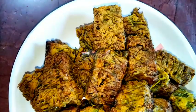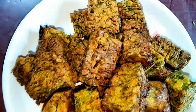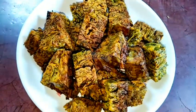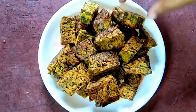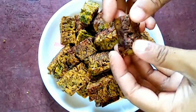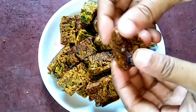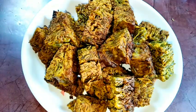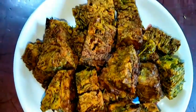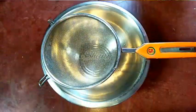Today I am going to show you how to make Kothim Biru Vadi, a Maharashtrian traditional fritter that is made of coriander leaves. It is very yummy to eat. In the traditional way you have to knead the chickpea flour with the coriander leaves, but kneading the chickpea flour or gram flour is not so easy — it is a very boring thing. So I have discovered a very easy process for this recipe, and it will be just as yummy and crispy as the traditional fritters.